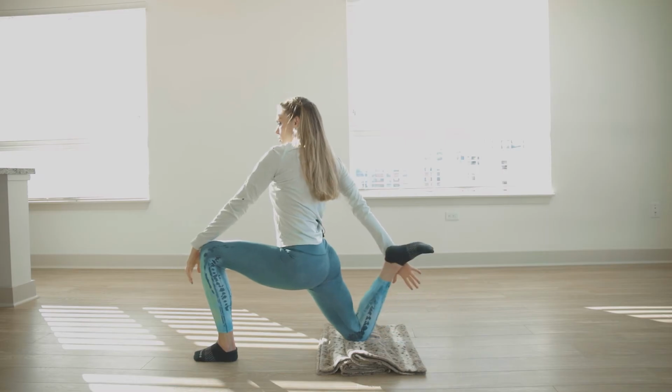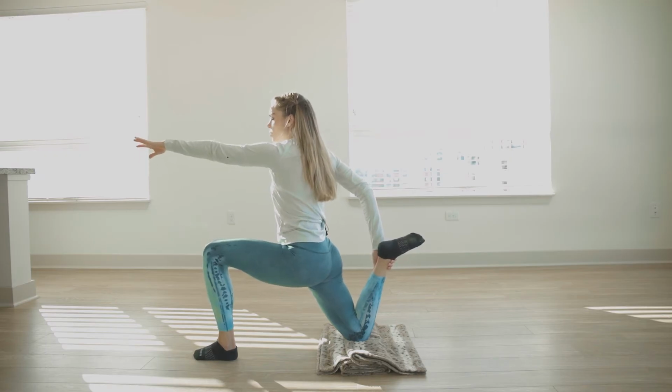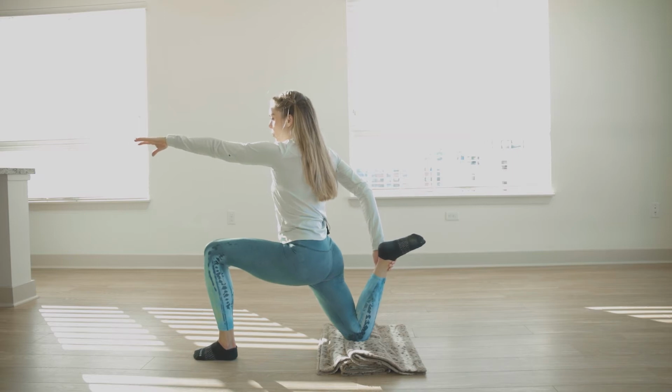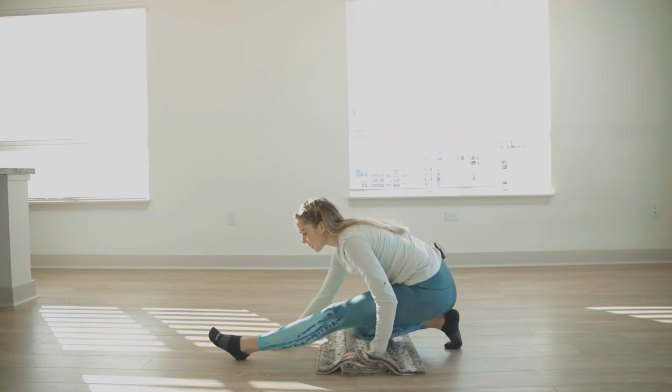Go ahead and reach back, pull up. Everything is nice and tight. And get that quad stretch. Three breaths. And come down and get that hamstring.